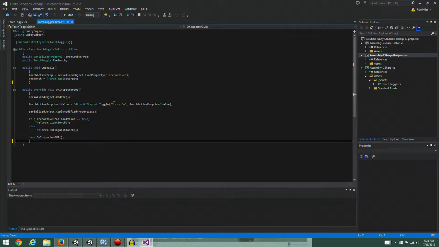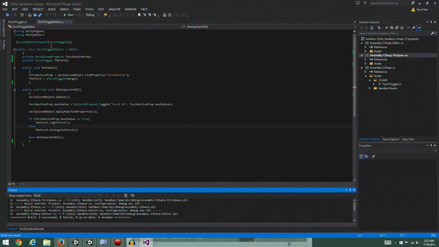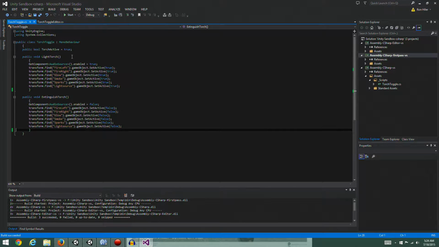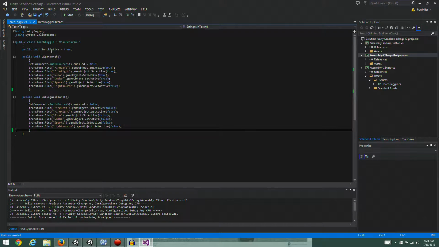Additionally, if I'm not mistaken, there's no reason for these to be public. So let's try making this private. I haven't tested this yet, guys, so we'll see if this actually works. But I can't think of any reason why those need to be public. There you go, nice. It's always good to hide your variables when you can, okay? There just isn't any reason for these to be accessed anywhere outside this class. Now this one, of course, we want to be active.